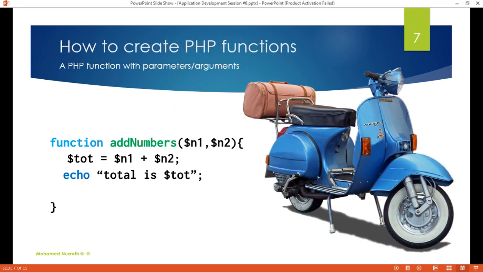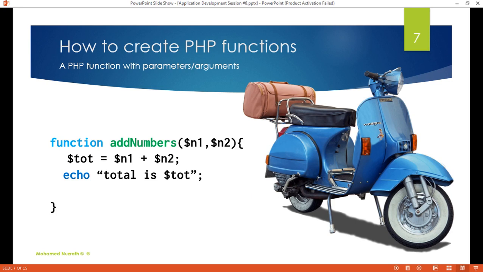Right, the next part: how to create a PHP function with parameters or arguments. We're going to have values given to the function, or values given to that code segment, and the function is going to process that input. Most of the functions that we create will require you to send 1 or 2 parameters according to the type of task they are doing, and you will be using these real world functions in no time when you are doing your projects.